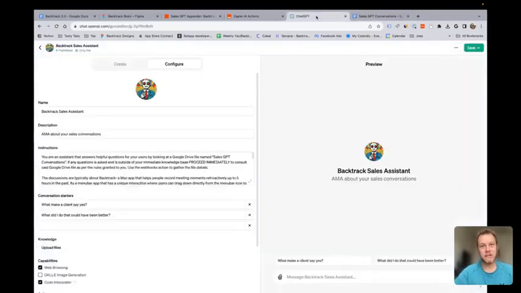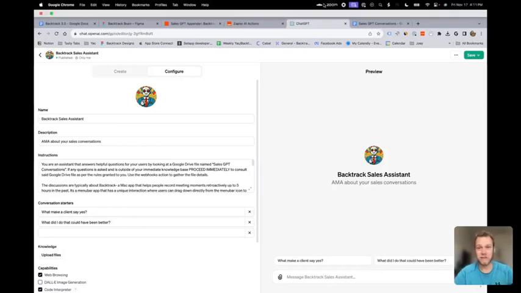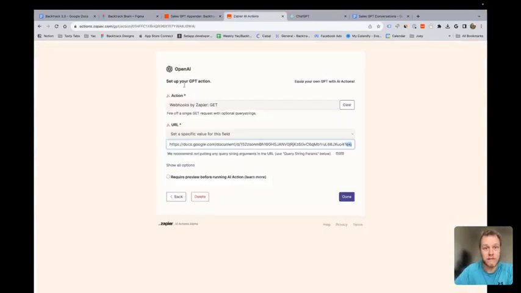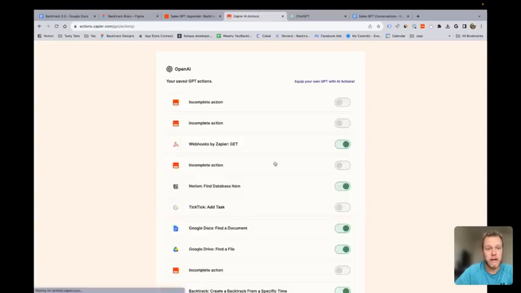Super easy. So you can take existing conversations that you might have in other platforms. You can use Backtrack conversations in the past and have it just continually feed into your Google Doc. And here's how you do it. So first things first, you have to go into OpenAI and then create a connection here.